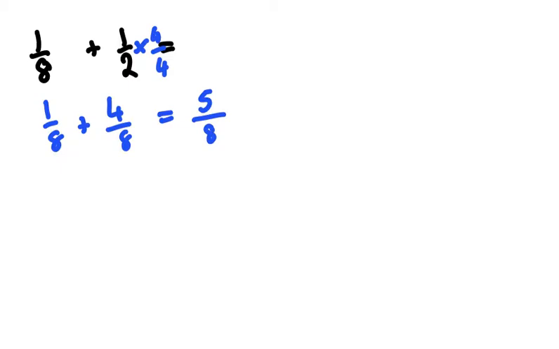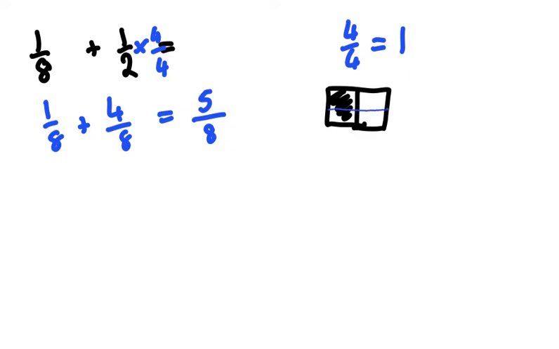Why can I just multiply it by 4/4? 4/4 is the same value as 1. And when we multiply 1/2 by 1, we are not changing its value at all. So here's an example. I've got half a square here. If I cut this square into 4 different parts, so here I go, cutting it into quarters, 1, 2, 3, 4. I have 1, 2, 3, 4/8 shaded, so 4/8 is the same as 1/2. So as long as you have the same denominator at the bottom, adding and subtracting has the same method.